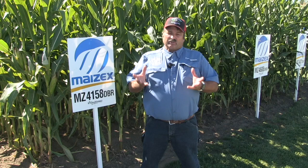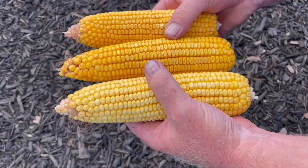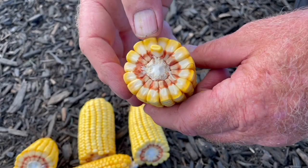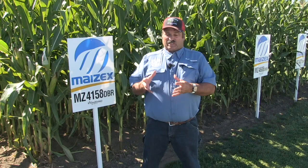So for that guy, you take it a step further. Not only do we look at leaf structure, we also look at how the ears flex. So for some of our hybrids out there today, they flex in kernel number. So they're going to flex in girth and length if they're under stress. Other hybrids flex in depth. Now that depth flex that we're talking about comes in the last 30 days of grain fill. So for somebody who has a tendency to run out of water at the back end of grain fill, we've got to be careful with those hybrids because that's when they should be shining and that's when you need the moisture.